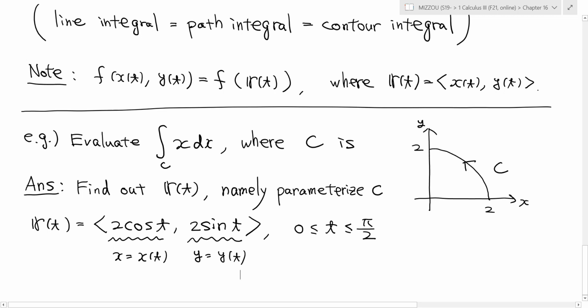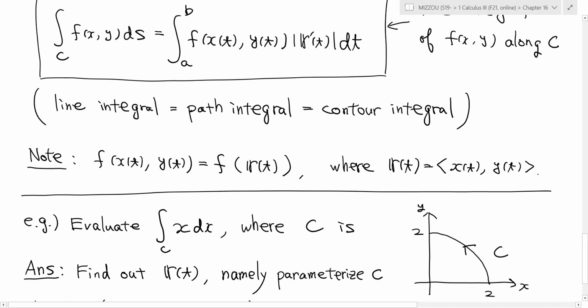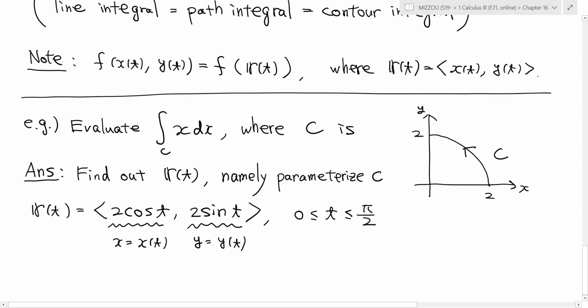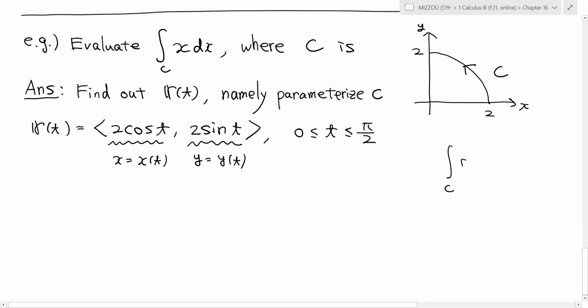All right. Then, like I said, to compute the line integral you have to do two things. You compute the magnitude of the derivative, so you first compute the derivative and then its magnitude. And then you stick the parameterization into the function you're going to integrate. Let me write down the formula here. The general formula is the integral of f of r of t, times the magnitude of the derivative, dt.